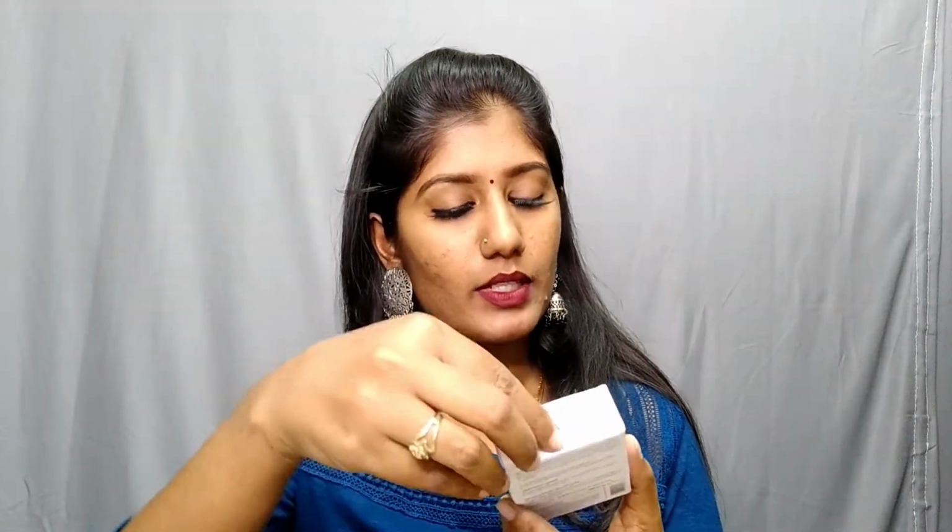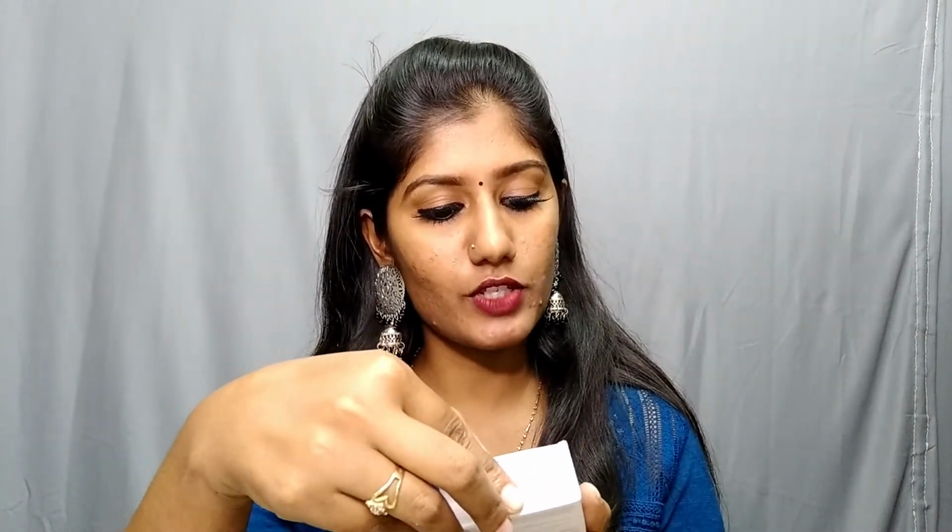Okay, the last product for this month's Fab Bag is the Sirona Gold Ore Handmade Bath Soap, which is also a full size product which retails for 190 rupees. And this is how the soap looks. This has real gold leaf, cherry blossom, essential oils, and the net weight is 50 grams. This premium handcrafted soap is a treat for your senses and is rich in natural minerals and vitamins. Sirona, I've not heard about this brand before, but I'm quite excited to try this one.